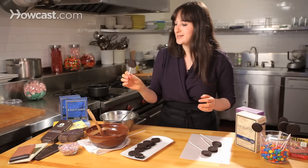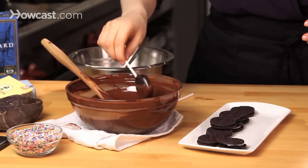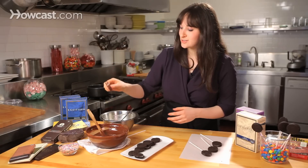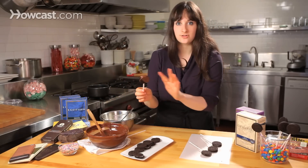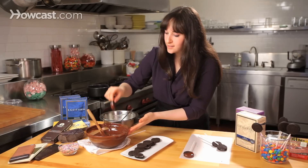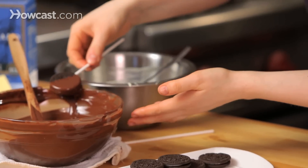I'm going to take some of my pops that have been resting. You have a choice — you can entirely dunk the pop into the chocolate, some people love that. Or I like to do it a little halfway, kind of a dip, but we'll do a couple of variations. I'm just going to let some of the chocolate drizzle off, and then push against the side of the bowl to get the extra off the bottom, and then right onto a cookie sheet or a piece of parchment paper.